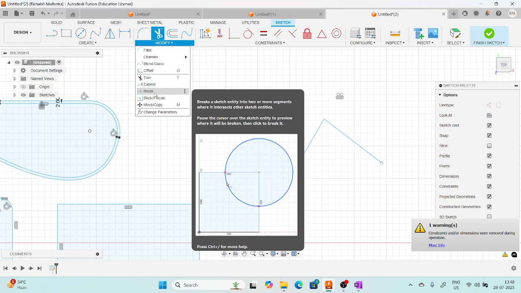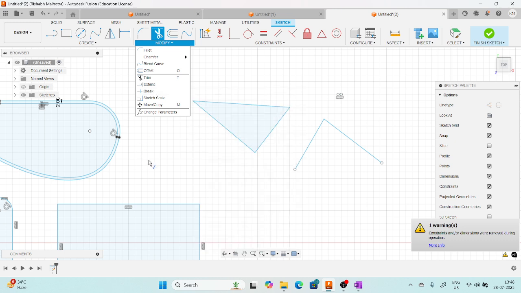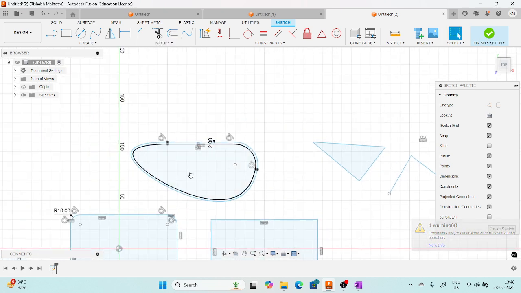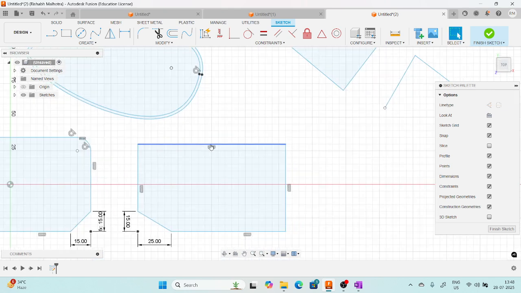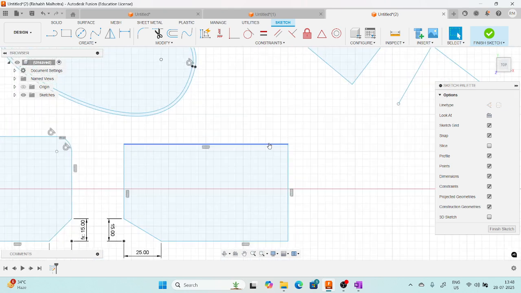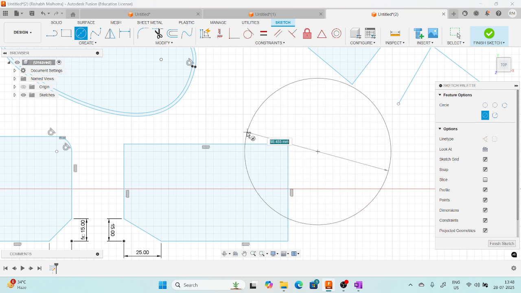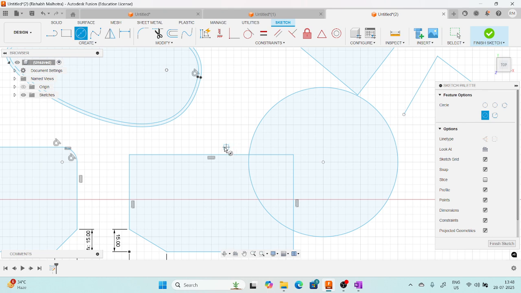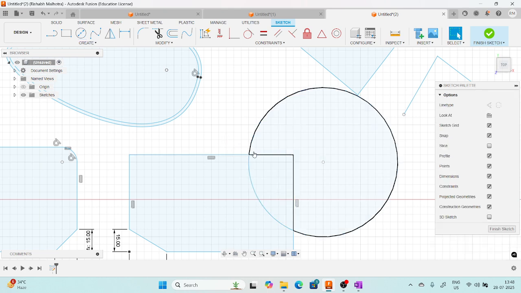Another option we have is called the break option. Let's understand how break works. Let's say we have a complete line, but I want to break that line with some reference. For reference, let me draw one circle. I have this circle. I want the line to be split with respect to this circular part. How can we do that? Just click on break and specify this line. After exiting from break, you can see that I have a line which is broken into two parts like this.